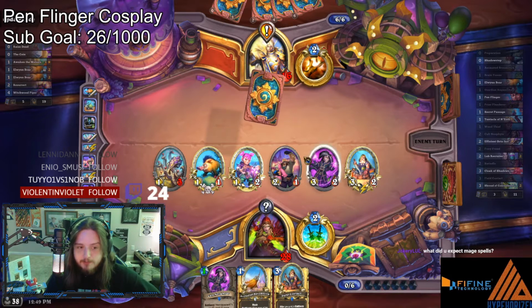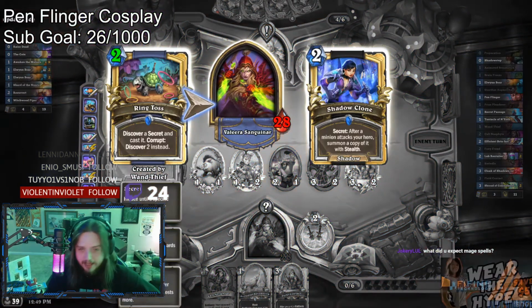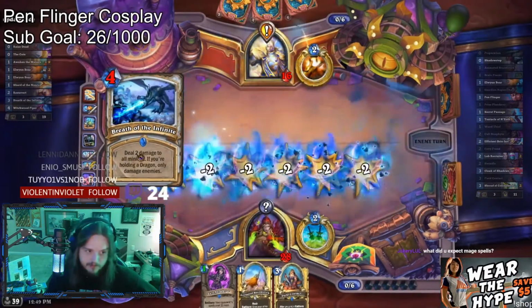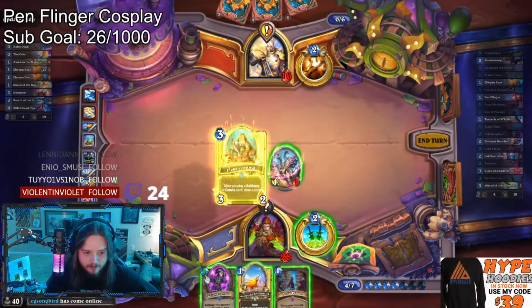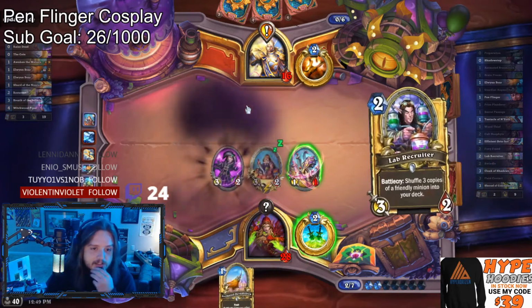Did I expect mage spells? Yes, only because whenever I play Ring Toss, I get mage cards. I've never played it in Rogue, and I just forgot for a second that that's not how that works. It hasn't been very likely of me to hit that kind of a good RNG. Okay, my bad. Let's do the good thing now.